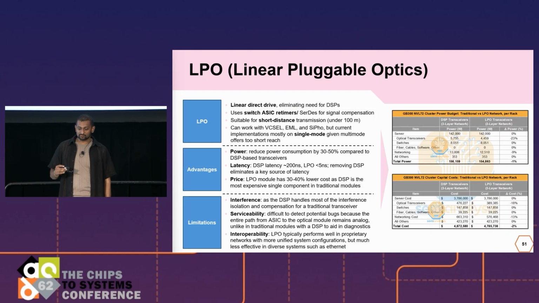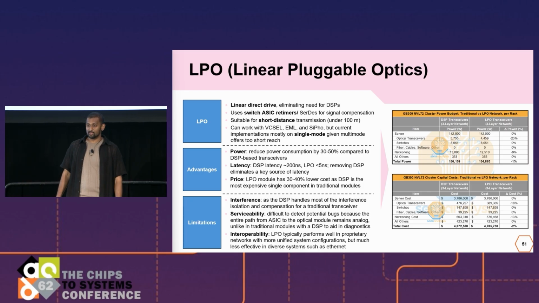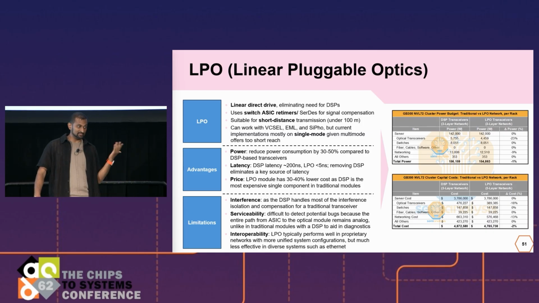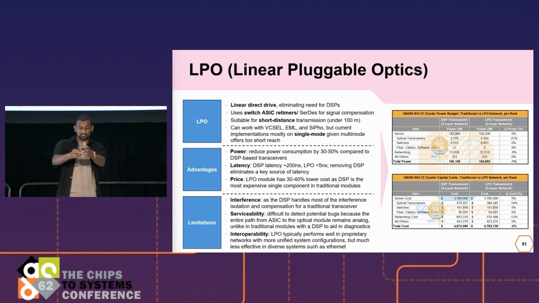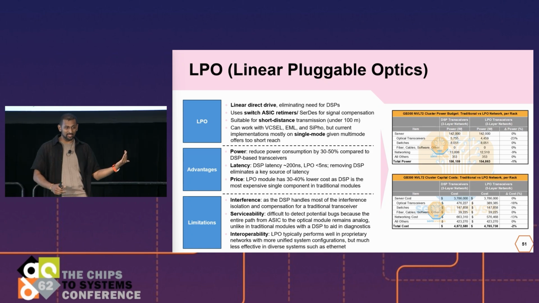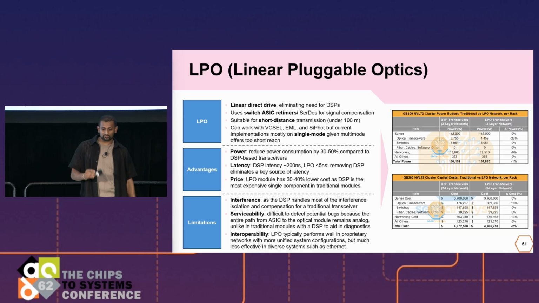And then the other aspect is because everyone is racing up the speed so fast, these DSPs, which are conditioning the signal, retiming it, et cetera, become very, very costly in terms of power. The leading edge DSPs in transceivers now take like 30, 32 watts. If you look at NVIDIA's latest server, they actually water cool the transceiver cages. I'm not talking about the chips that are generating all the heat, but even the transceiver cages have water cooling. And these servers have dozens, if not more, transceiver ports sometimes, right? So power consumption is really, really challenging.